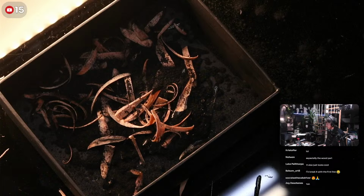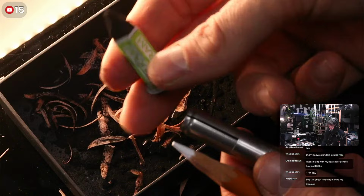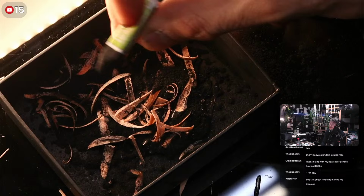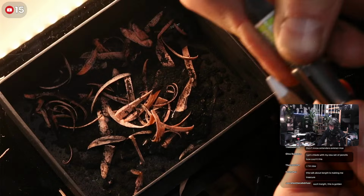Oh yes, extenders, they exist, and they can save so many little bits of old sticks. Look at this, for example. I wouldn't use that tiny chunk here, except maybe for blocking, for a very quick sketch. But if you need precision, you can still use it to get something kind of precise by just putting it in a pencil holder.